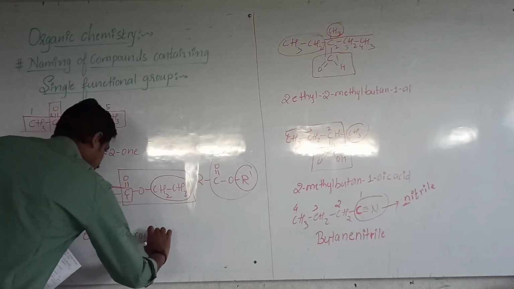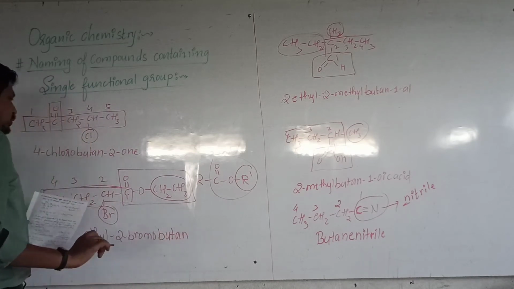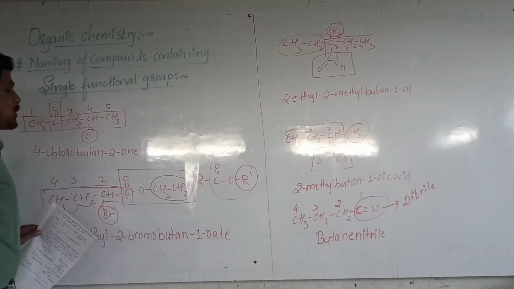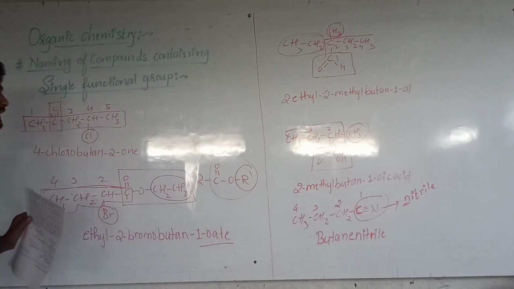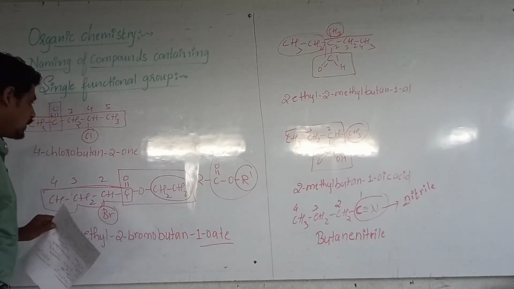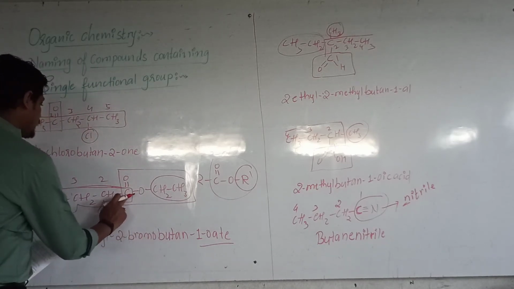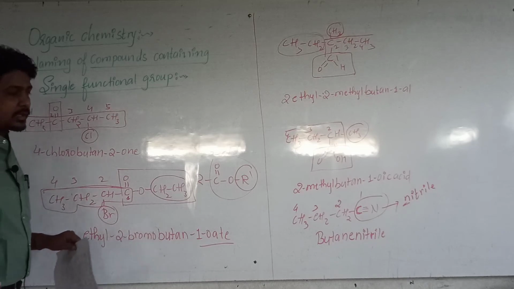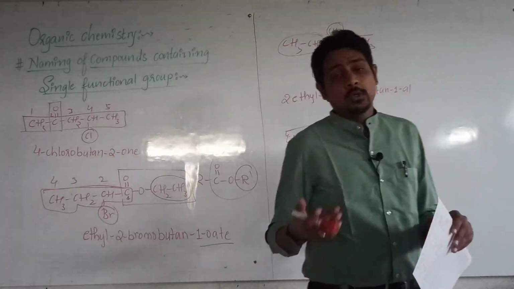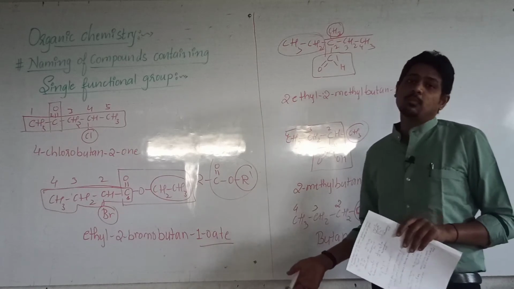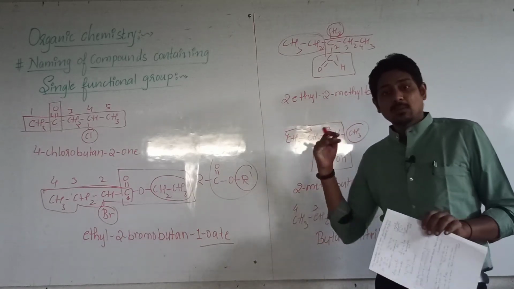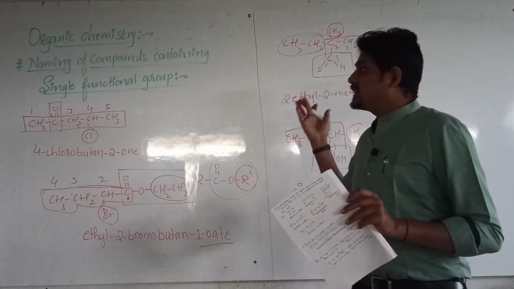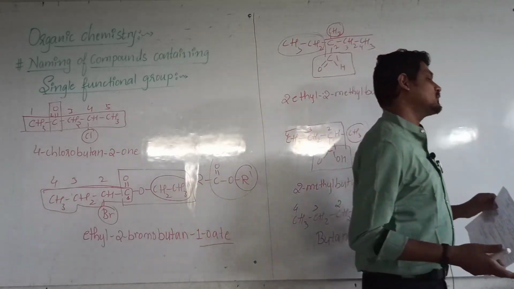So bromo, butane, butanoate. What is the secondary suffix of the esters? It is oate. Okay, butanoate. So this is your first carbon atom, carrying the functional group. This all you have to practice, then only will it come. You should know what the functional group is, and what the secondary suffix is for that functional group, then only this will become easier. The more you practice the table containing functional group and the secondary suffix, the easier this becomes for you, otherwise you will suffer.